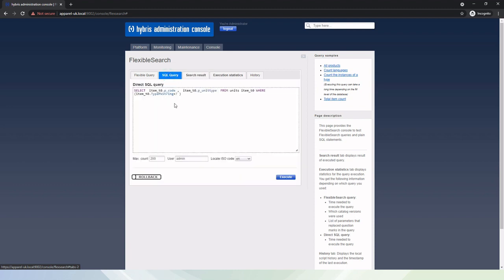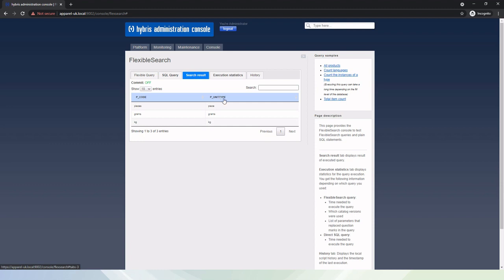Now let's go to the SQL query section, and here let us write the update query. In this SQL query tab section, we simply write update unit. It is the name of the table, and then p underscore unit type is the value which we want to set, instead of kg to kilogram, right?